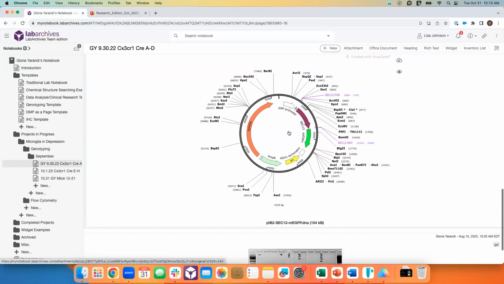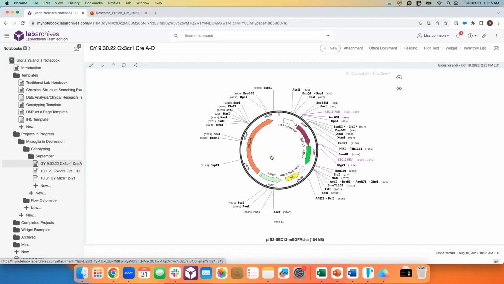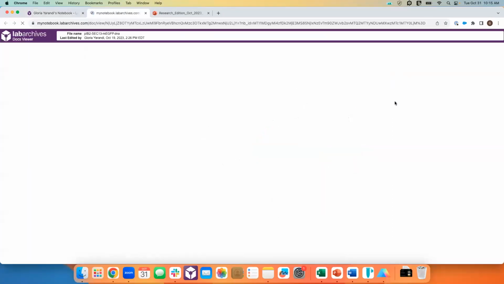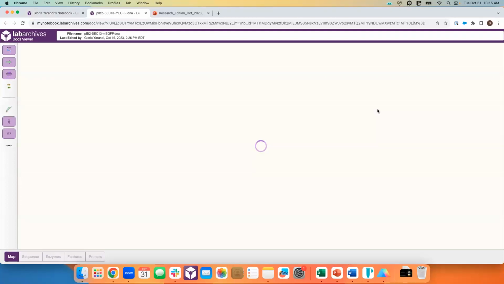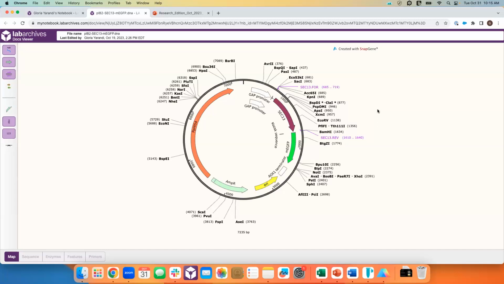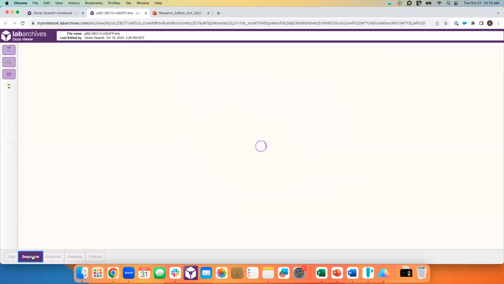With our SnapGene integration, after you attach your files to your notebook, we have something called Docs Viewer, which allows you to view your SnapGene files while you're in your notebook. So here I can see my DNA, my map, my sequences.